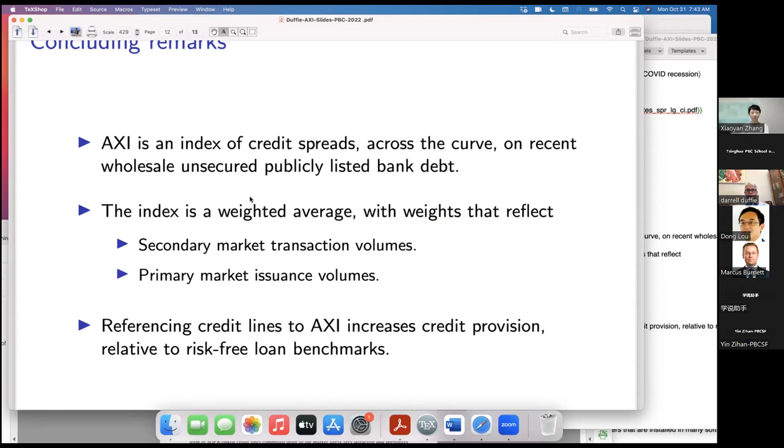And then finally, and that's the main economic rationale for why you would want a credit sensitive reference rate, is that it increases credit provision. If you reference your credit lines to AXI, then there will be better credit provision, more efficient credit provision. The macro economy will be better because banks will be able to provide funding at a lower total cost to corporate borrowers on credit lines. And remember, credit lines are the majority of corporate funding in the United States, not bank loans. Bank loans are smaller than credit lines in the United States. That is straight bank loans. Credit lines are another form of bank lending. And I'm hoping that somebody among your participants today, Xiaoyan, will be able to tell me whether credit lines are important in China too, because I don't know if they are or not.